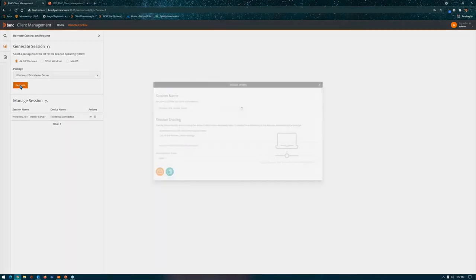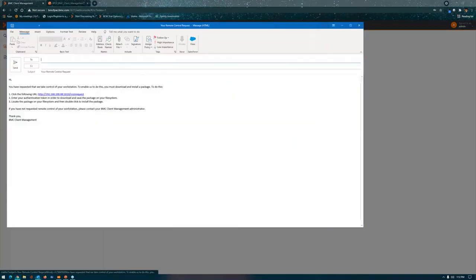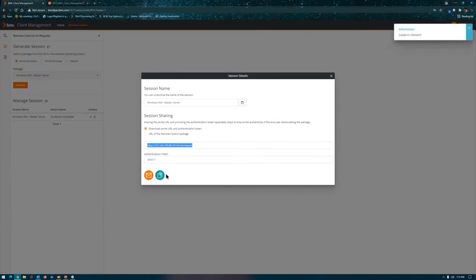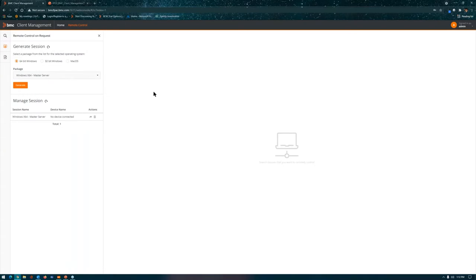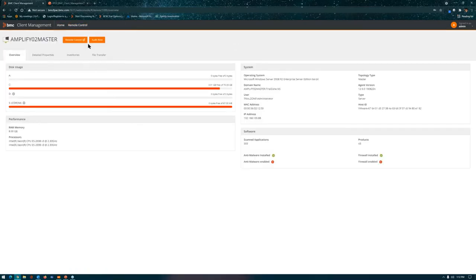So this gives you the ability to generate a link that you can send to the user so that it'll allow them to establish a remote control connection if it's their home PC or if it's a device that simply doesn't have the client management agent installed. It doesn't prohibit you from being able to support that user as long as you can get them that link, whether it's through email or you can see there's other methods. You just copy it to the clipboard and put it in a chat message or send it to them via Skype. As long as they can click on that link, you can connect to them and open up a remote control session with them, just like you could do for a typical user that already has that agent installed, and we can easily access it through here, or again, back through the admin portal.